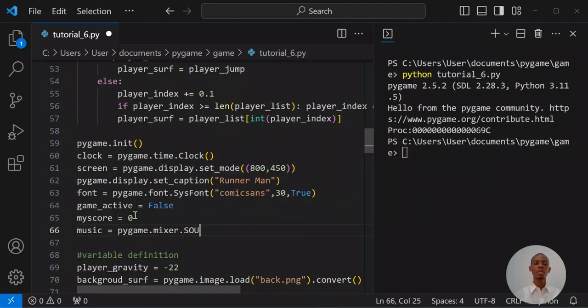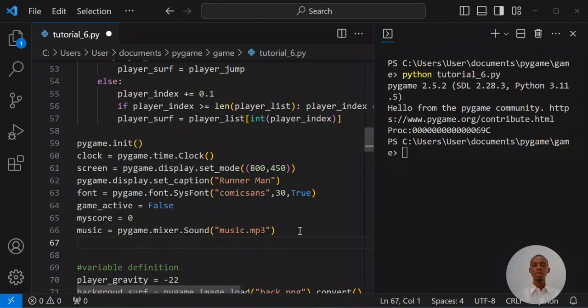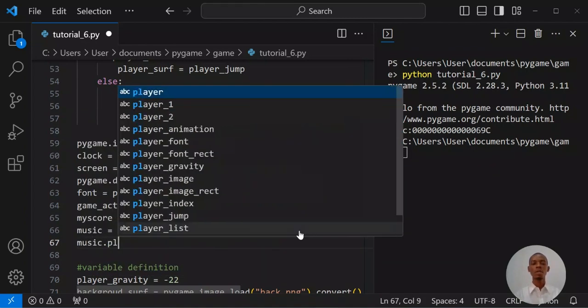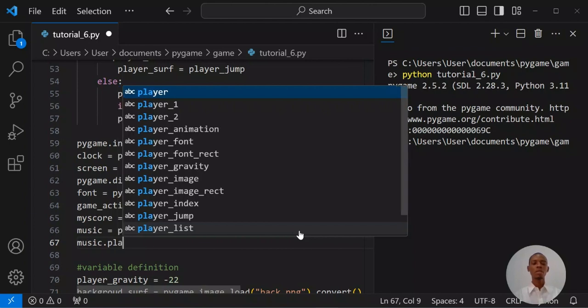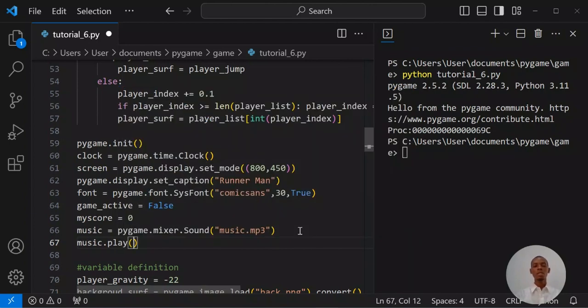This has to be in uppercase S. Then the music is in the same folder with my code, so I just have to enter the name music dot mp3, and then that's all. I have my music in my code, so if I want to play it, this is all I need to do: music dot play, and then the sound will play.